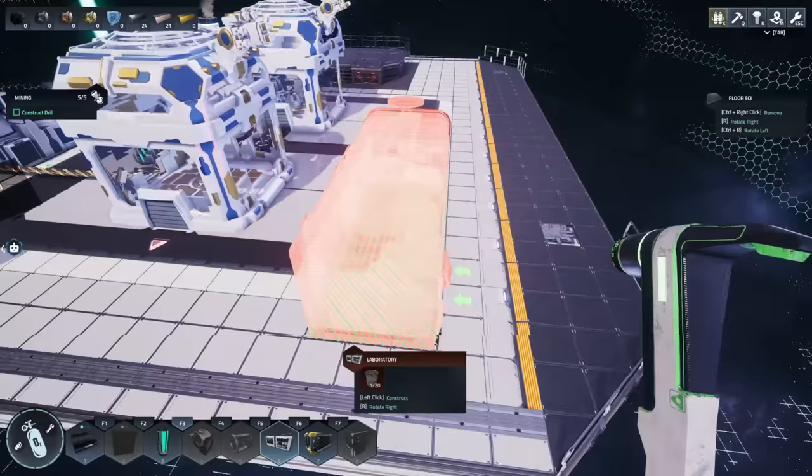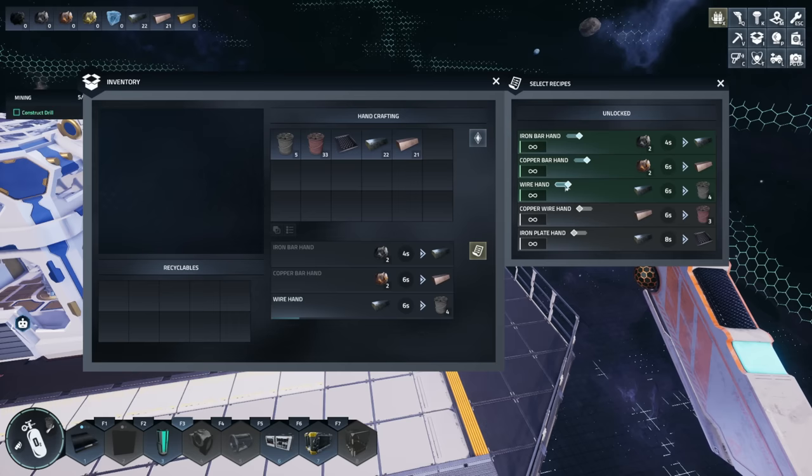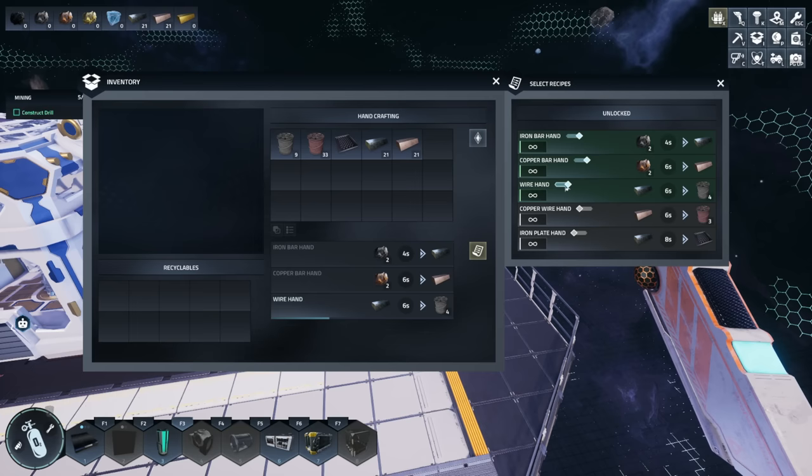We need some wire for that. So let's get this wire. We'll go ahead and make some of those. I think we need a 20, so we'll make some of that. We'll get the laboratory going. And then to get those points, we have to feed it an iron and a copper bar, I believe. So yeah, it's going to be fun. It's going to be real fun.